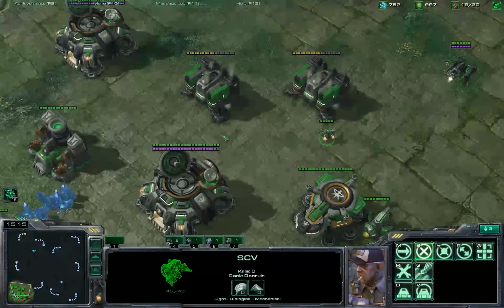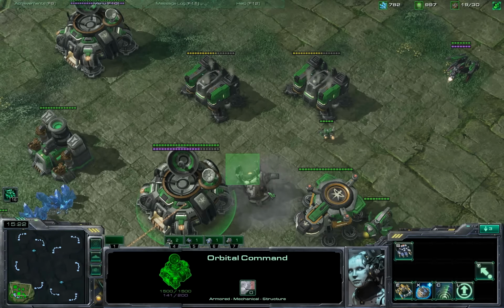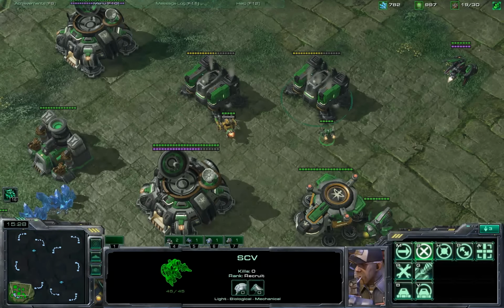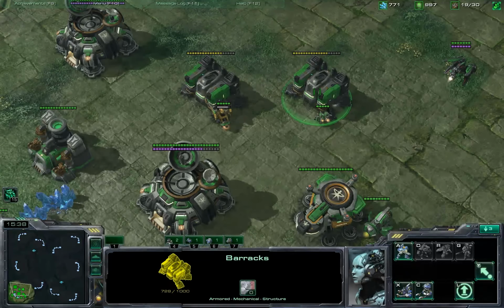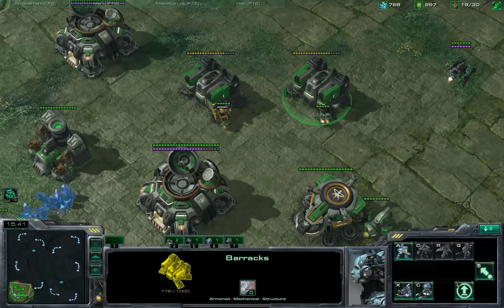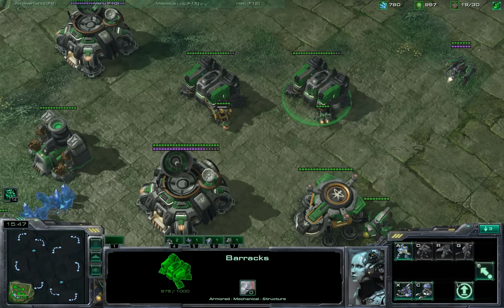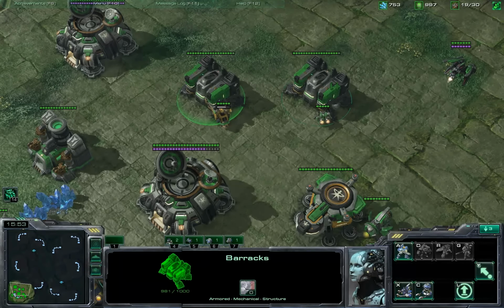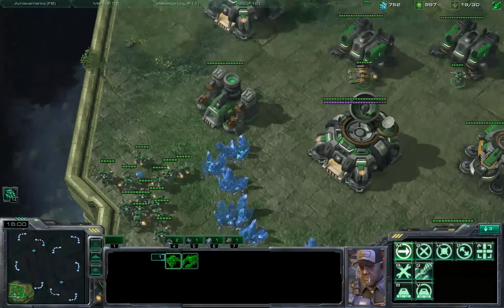Yeah. Let's call down a mule. And repair. Good job, huh? So it looks like they're repairing at the exact same rate. I think the mule started a split second earlier, but yeah, they're repairing at the exact same rate. So mules have no advantage in repairing, only mining.